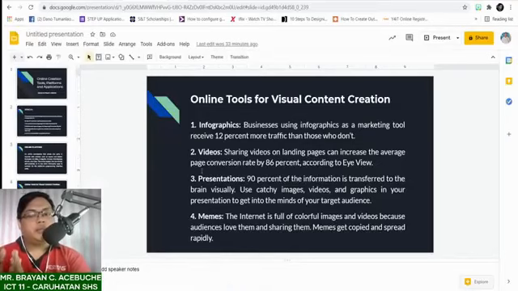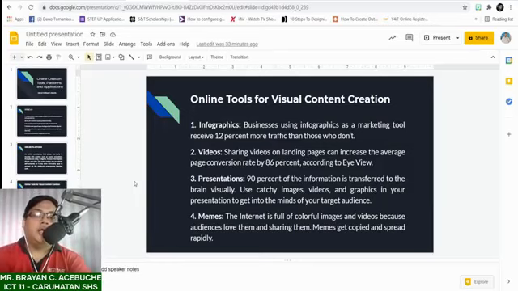So, next is presentations. 90% of the information transferred to the brain is visual, as they say. And one of the presentation applications we are used to is, of course, Microsoft PowerPoint. Today, their latest version is very good to use because it is integrated with their cloud storage. You can actually edit your PowerPoint even web-based, because when you have a Microsoft account, and it's free, you can apply for this.